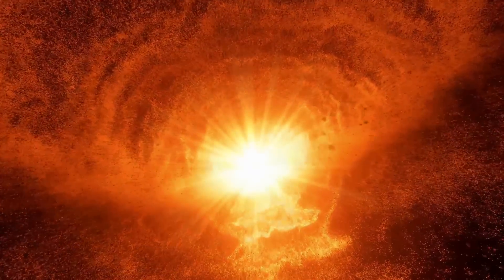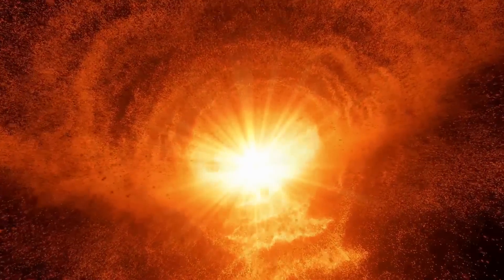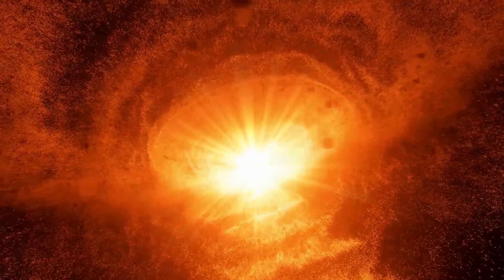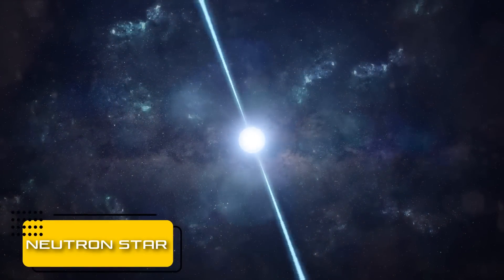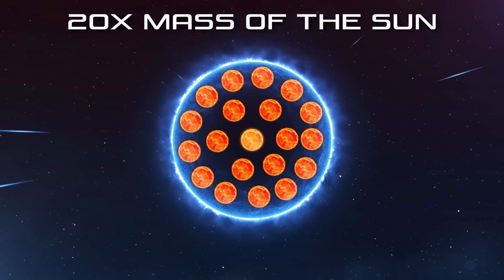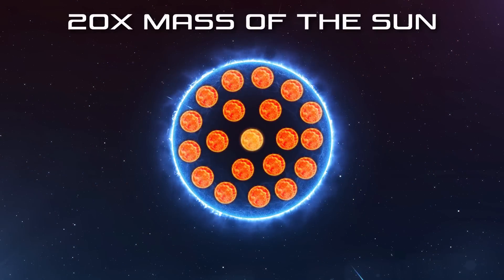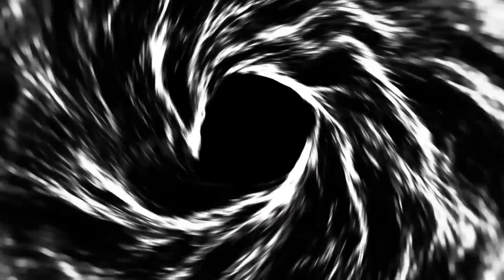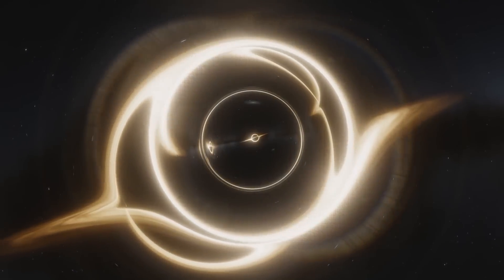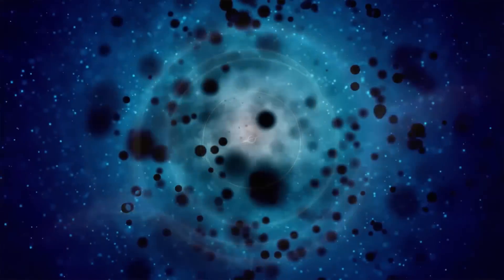Even more massive stars have no certainty to end up as a black hole. If the star's core manages to resist the gravitational collapse, it becomes a neutron star instead. It is believed that a star has to be at least 20 times the mass of the sun before it can be anywhere close to ending up as a stellar black hole. Also, we are still figuring out where the supermassive black holes come from. They could or could not be formed from stars.